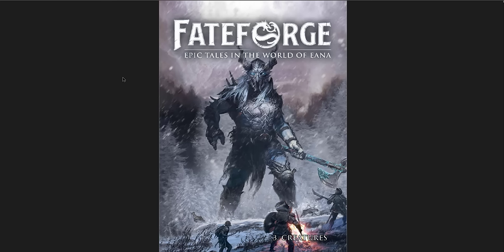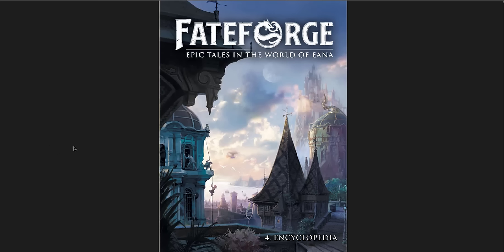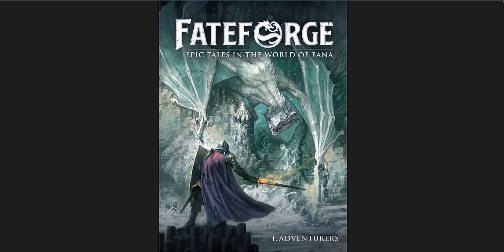This is four books, four PDFs. The first one is the Adventurer book, which is the player's handbook basically - 402 pages. The second book is the grimoire, the spell book, which deals with all the spells and variant rules for magic - 322 pages. You've got the monster compendium, which is 418 pages - I think this is my favorite book, the monster manual is incredible. And then you've got the lore book and the encyclopedia, basically the DM's guide of the world.